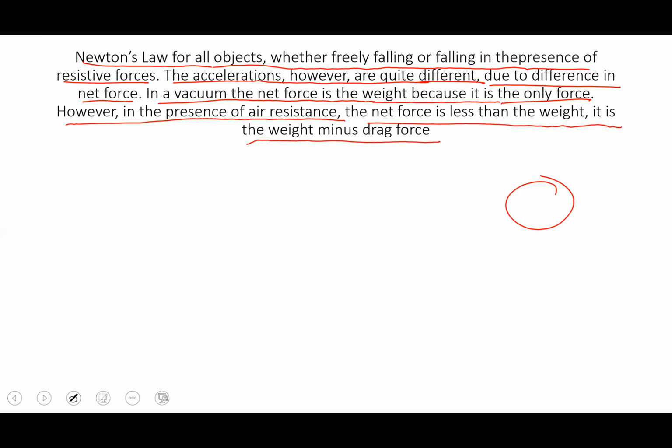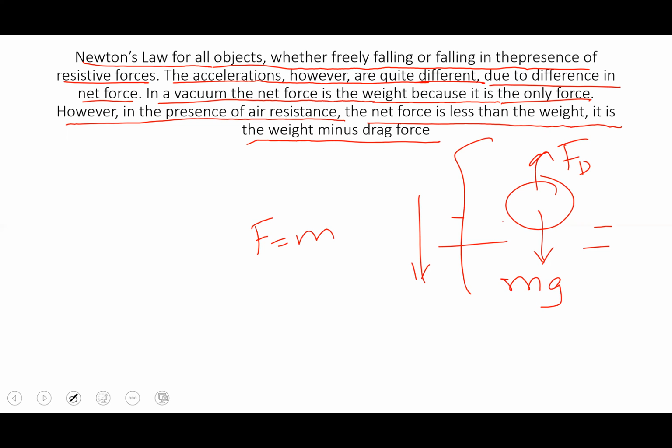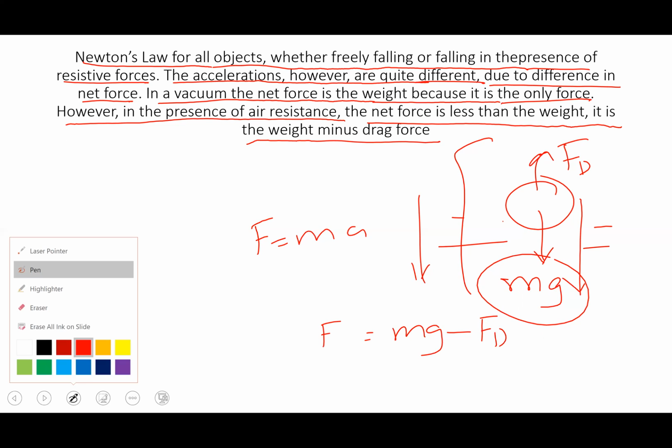How? Let's say this is the body and it is falling in the direction of gravity with no air present. The only force present is mg. But as soon as air particles are involved, they will push this mass in the upward direction because of the drag force. So the total force by which this body will move downwards is F equals ma, the applied force in the direction of gravity, which is mg, the weight of the body, minus the drag force. The body keeps moving downward, but the weight is a little higher than the drag force, and the drag force also plays an important part.